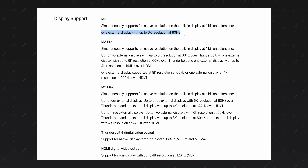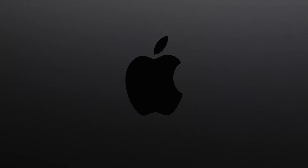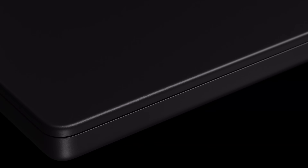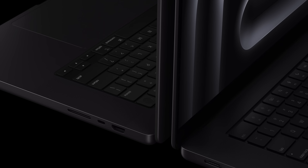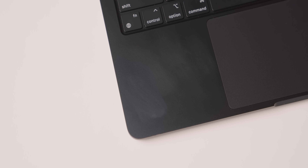That same display output limitation from the M1 and M2 remains. Oh, and it comes in a new color — space black — but not on the standard M3 MacBook Pro, because that's not pro enough. You need the M3 Pro or the M3 Max MacBook Pro to get space black. This clearly blackish computer is not full black because the keyboard deck is a much darker hue. Apparently there's a new anodization process to greatly reduce fingerprints, they say. As somebody who owns a midnight color MacBook Air that looks disgusting 100% of the time, if this thing looks the same, it's going to be a no buy.